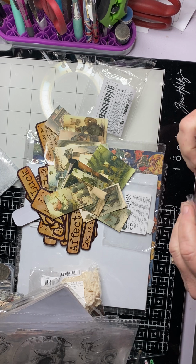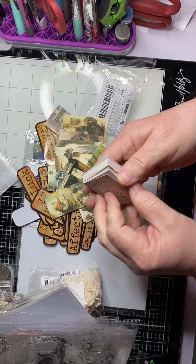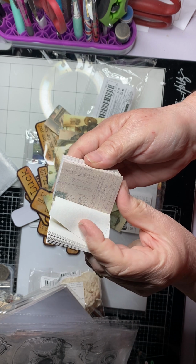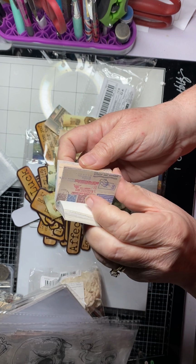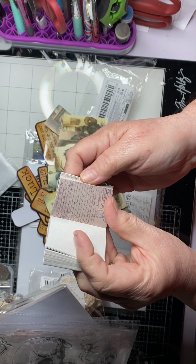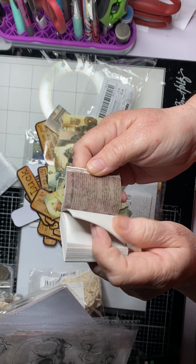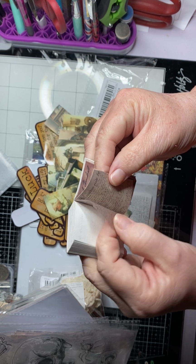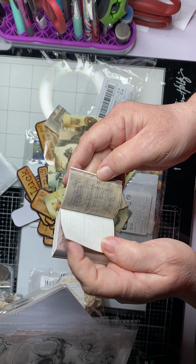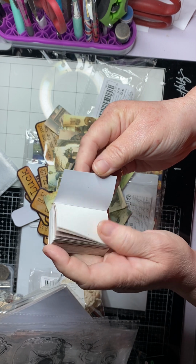And then this one is Manuscripts of Old. Mr. Paper. And these are tiny. Tiny, tiny. It's a little booklet. Music notes. You can collage with these. No, so cute. Is that like a vellum? Yeah, that's a vellum. A couple of them are vellum. Nice. So, yep. That's what I got from Temu.